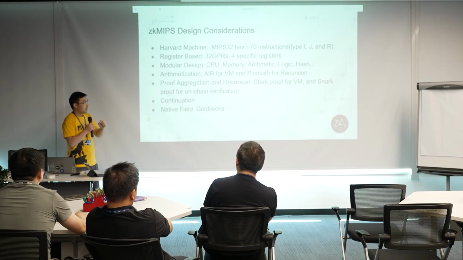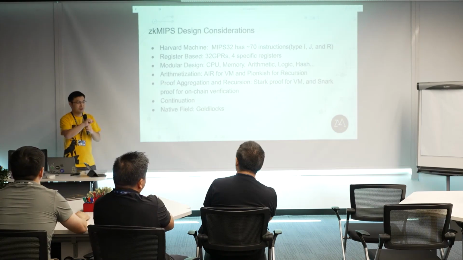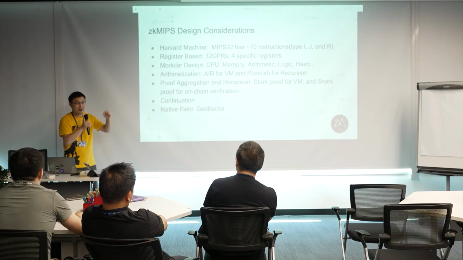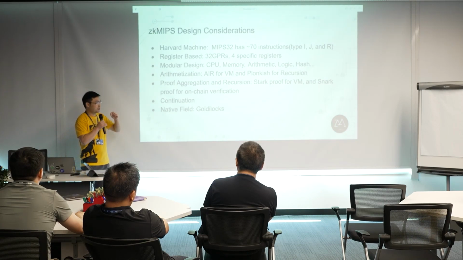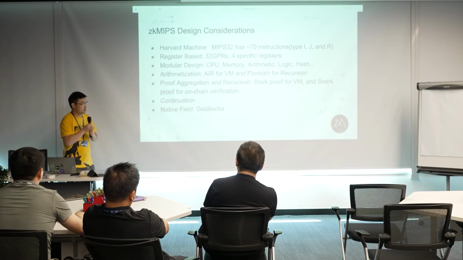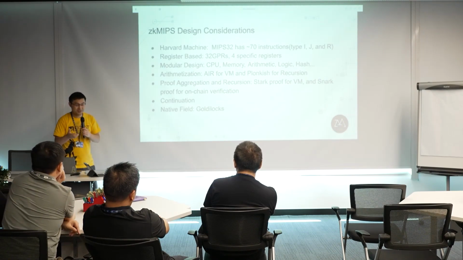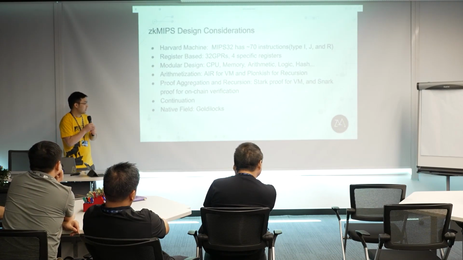If we use a monolithic architecture, that means every constraint polynomial should be combined by linear combination into a very large polynomial. So the degree would be very large, and it's hard for the proving to accelerate. Another thing is that of course we need to support continuation. That's a basic skill for any zkVM.